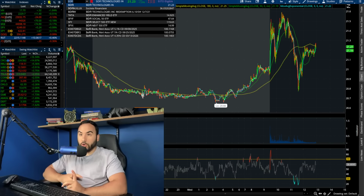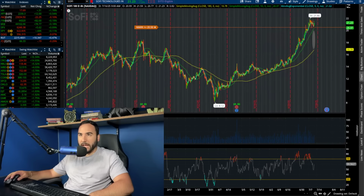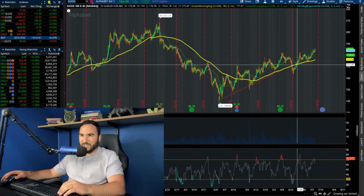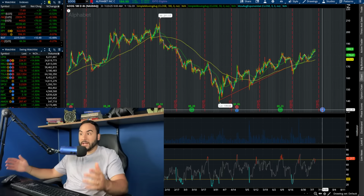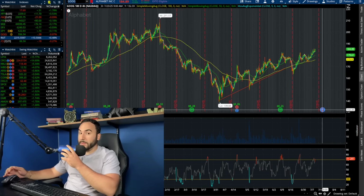We have Circle Group up another 15%, Roblox 5%, Tesla 3%, Coinbase 2.5%. Let's see here. Google 1%. Google's been crushing it. Not sure if you guys saw it, but Alphabet has been on a rampage. And I bought the dip. I mean, I've been buying the dip, but I bought it most recently at like 177. Now Google's at 185 heading into earnings, which are coming up next week. Next Wednesday, we're getting earnings out of the big dog, Google, Alphabet. So that's going to be exciting.